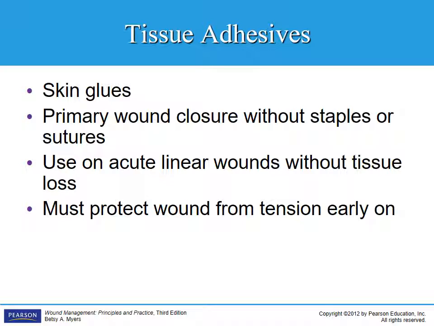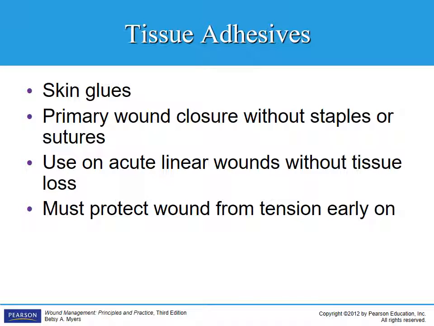Tissue adhesives are things that are used generally by MDs. Rarely, I've seen a few PTs in skin clinics or wound clinics that use tissue adhesives, but 9 times out of 10 it's an MD. They are skin glues that they use for primary wound closure without staplers or sutures. I've seen orthopedic surgeons use them exclusively for closing a total knee or a total hip replacement.